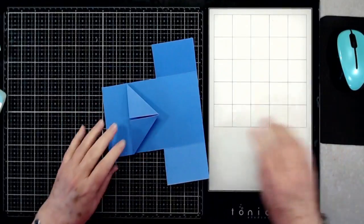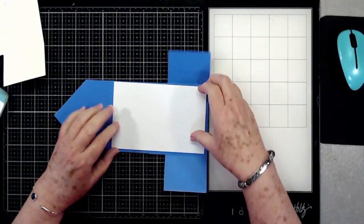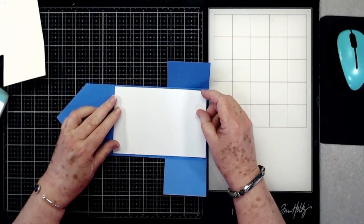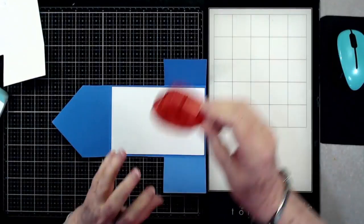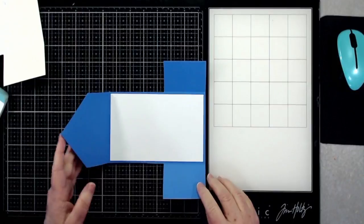Okay, so that's what we have right there. There's our point. There's our Dutch fold. Now your piece for the inside here for your sentiment is 6 3/4 by 4. So that's going to fit right in there for all of your sentiment to go on. And I'm just going to use a tape runner real quick to put these down with. There we go. You've got your inside piece there.